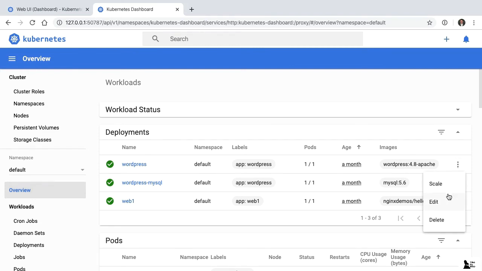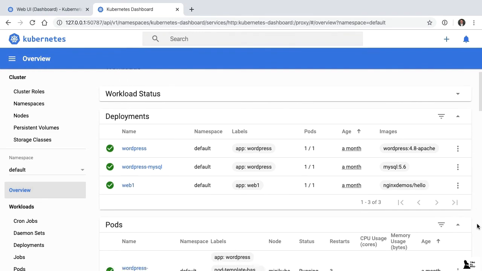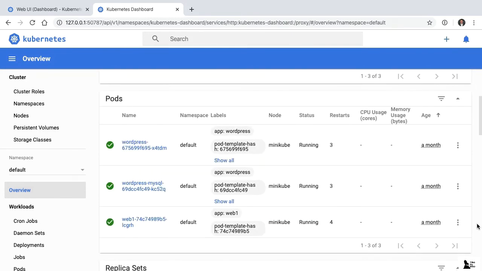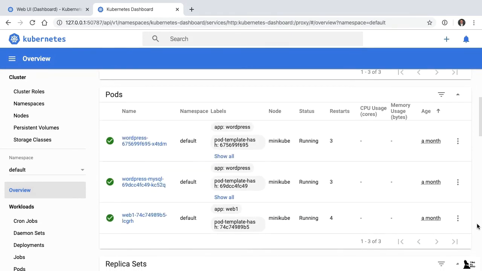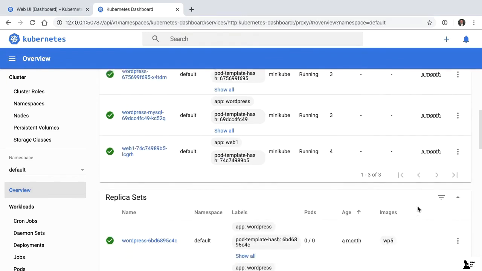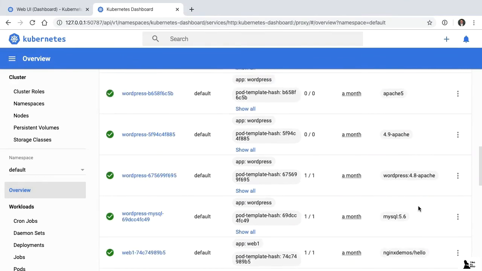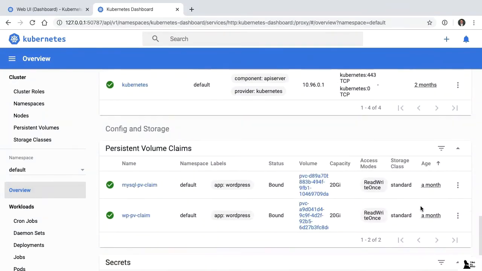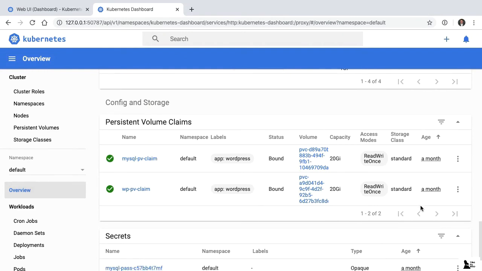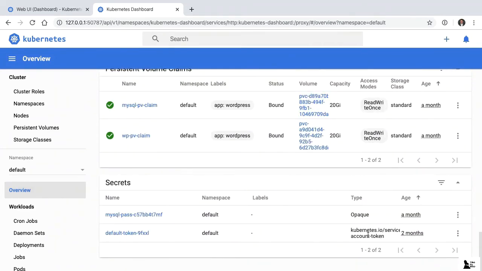If you click on the actions, you can see how easy it is to scale a deployment here. I can scale this up from 1 pod to 100 pods or 1,000 pods, assuming my cluster can support that. I can also go in here and I can edit the deployment, I can delete the deployment, and then from here I can scroll down to the specific pods that are running in this namespace. You can see the status of these pods, the restart count, you can see how long these have been running, you can see any replica sets that are configured, and then any services you have configured, persistent volume claims for storage, and finally any secrets that you have configured.